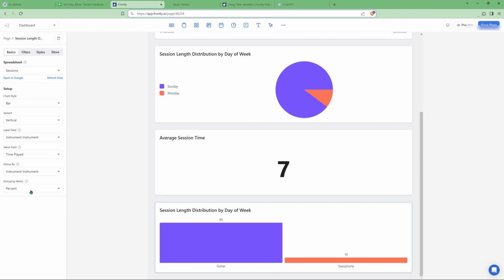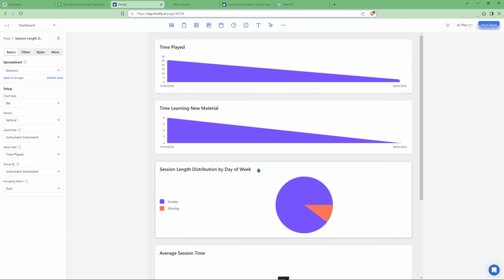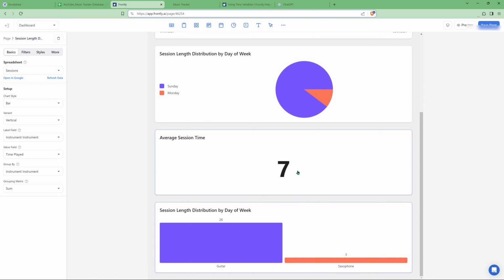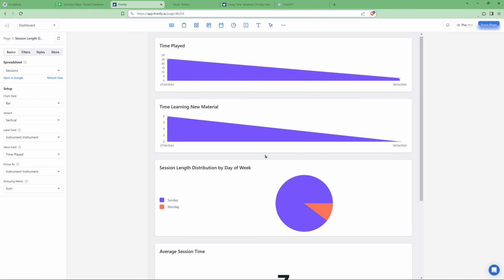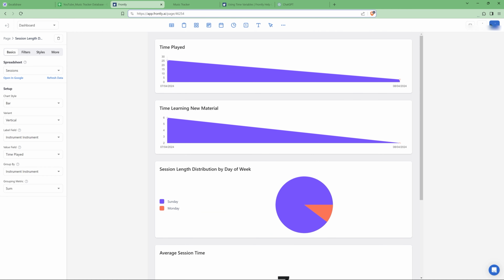And we can either leave that as percentage to show the distribution between different instruments, or for example, you might just want to look at the total time that you played in each instrument, up to you. But yeah, this is how we can add some visualizations to our app so that users can see how they're progressing and where they should focus more.